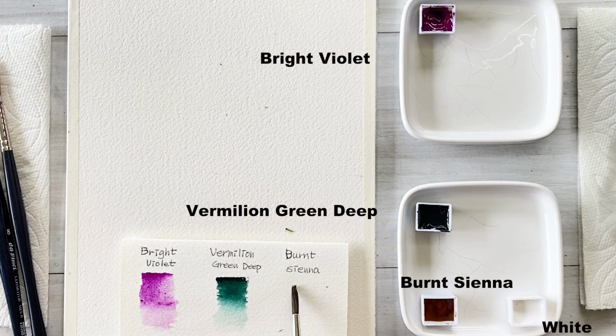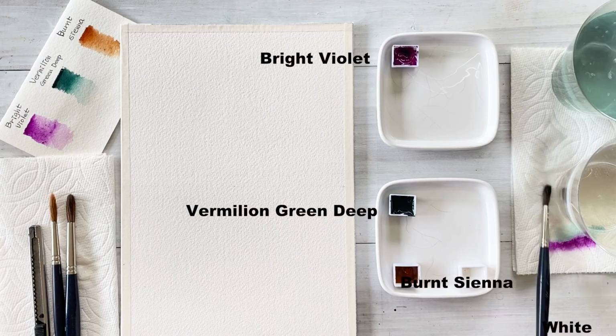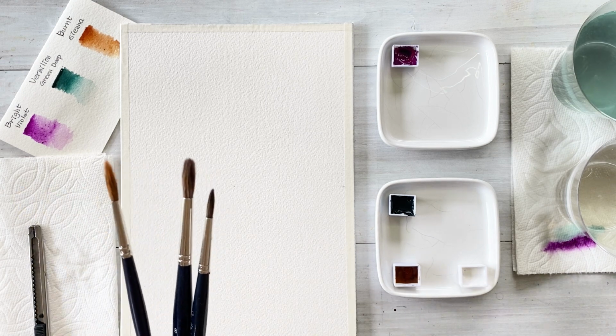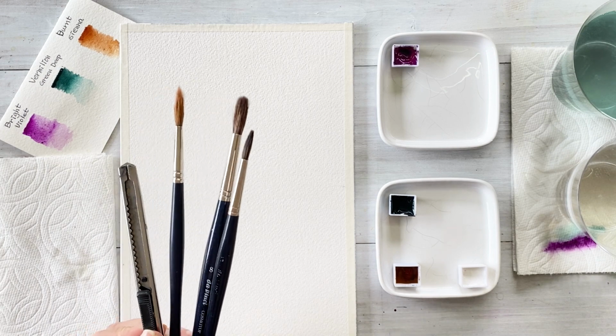I will be using Bright Violet by Holbein, Vermilion Green Deep by Sennelier, and Burnt Sienna by Holbein. And I will use white. For brushes, a pointed round brush from Winsor & Newton and a Da Vinci brush.